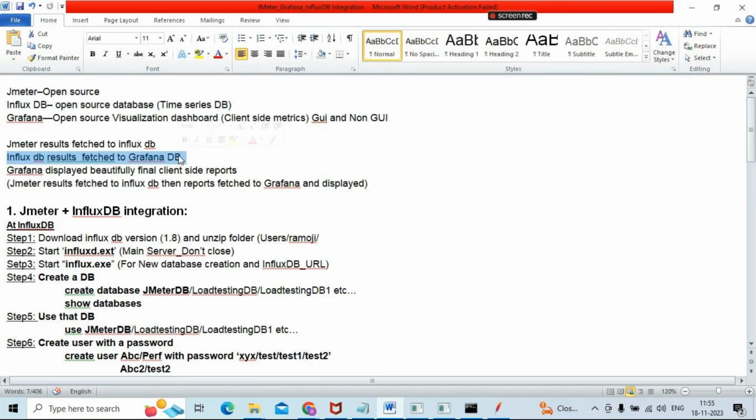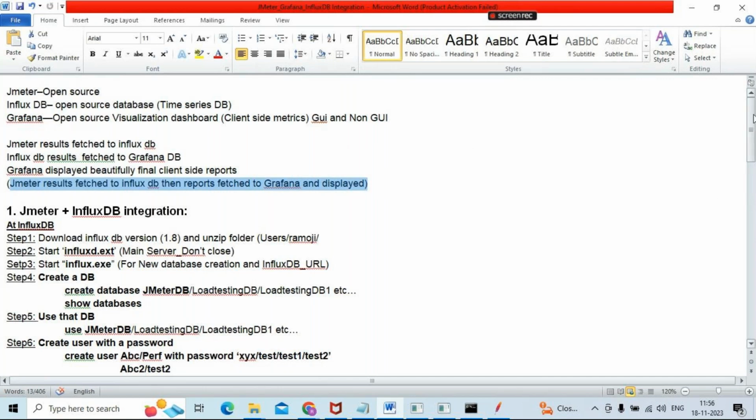The Grafana dashboard will capture the same results and display them for proper visualization. Grafana displays the final client-side metrics reports beautifully. So this is the end-to-end flow: JMeter results are fetched to InfluxDB, then the InfluxDB reports are fetched to Grafana, and Grafana will show the reports.